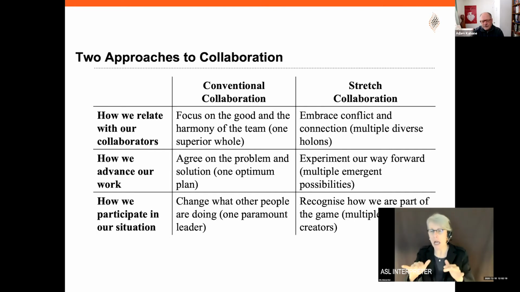And thirdly, and most fundamentally, in conventional collaboration, when people say for the situation to change, people need to change what they're doing, what they really mean is other people need to change what they're doing. And in collaboration, we almost never can get anybody else to do anything at all. And so the only thing that matters is the question: what am I going to do differently tomorrow? To recognize that if I don't see how I'm part of the problem, I can't be part of the solution except by force.